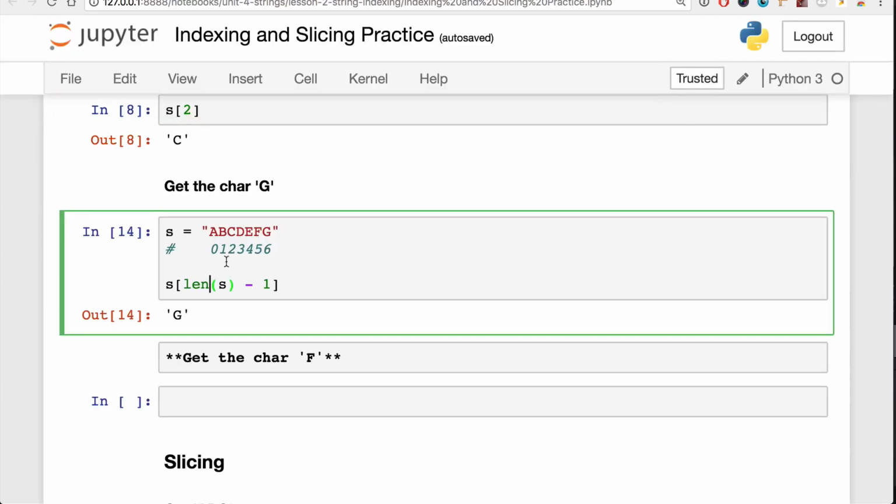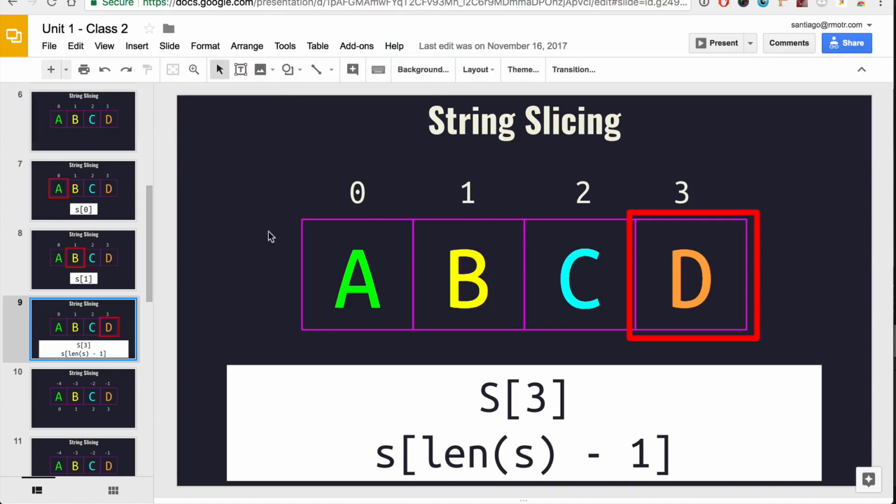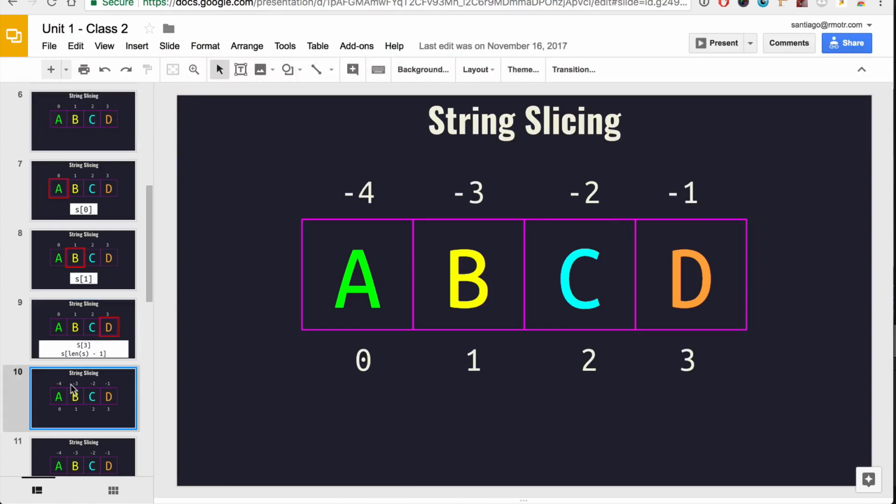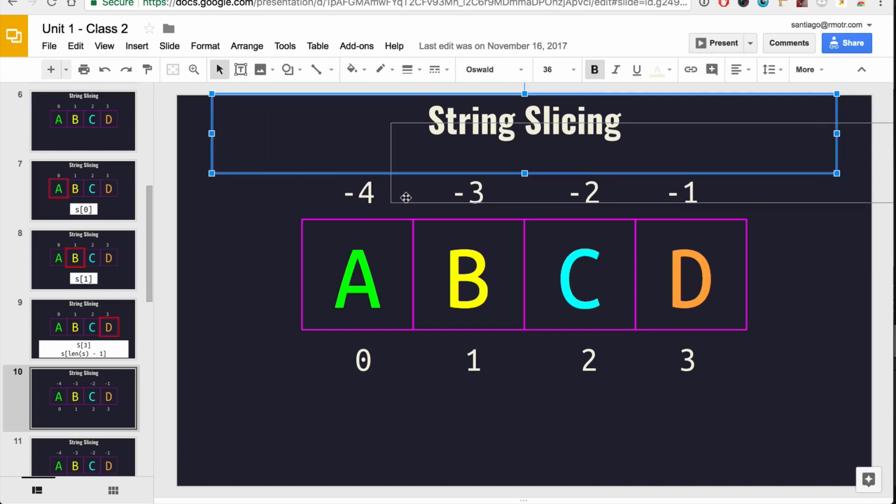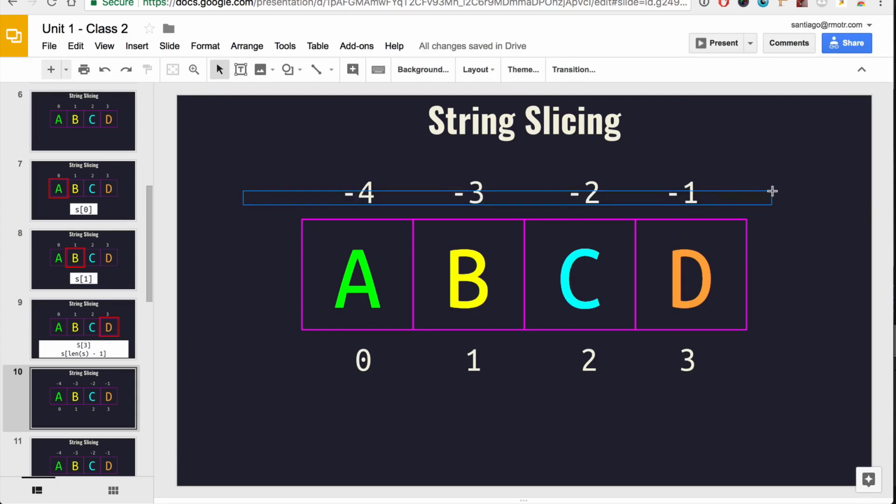So again, there is a better way to access these, and not just this one, all the different characters, but starting to count from the end of the string, right? So here, I'm gonna show you right there. It turns out that I told you a partial story. Python is assigning these indexes to your string without you realizing, but these are not the only indexes that Python is creating. Python also created, without us realizing, these other indexes right here. All these other indexes are also created by Python.